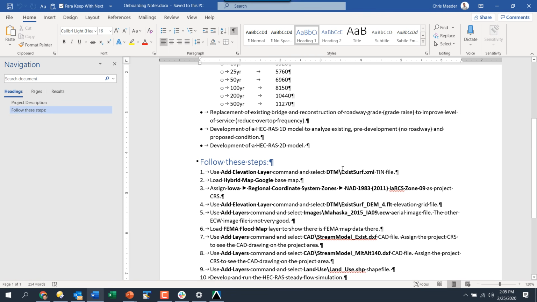Okay, so anyways, we're going to go ahead and follow these steps, okay? So I did give you the document, it's just not a hard copy. Well, do you have Word on your computer? Okay, we're going to open it up. So first step, you just watch me and then I'll screw up and then you know what not to do, right? Add an elevation layer, okay?